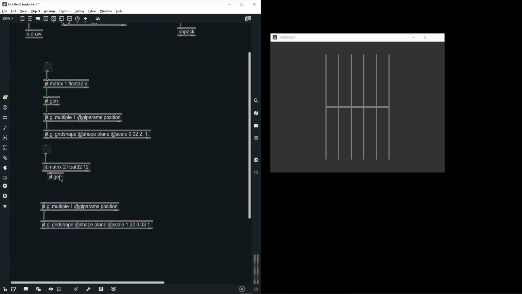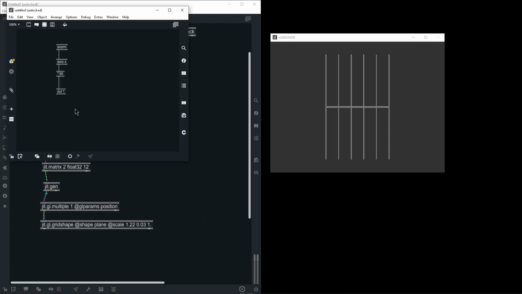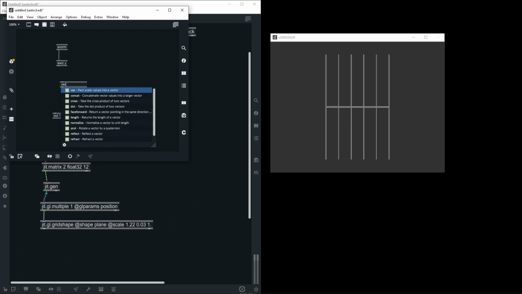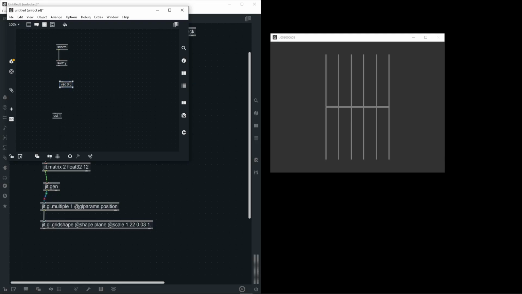And let me copy this jit gen over. Just make some modifications to that. So here, I just want the y coordinate. And I want to pack that into here, into the y component.